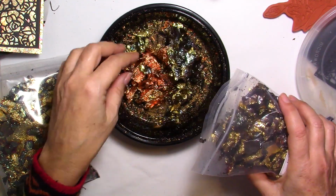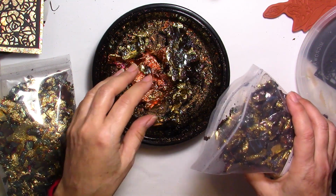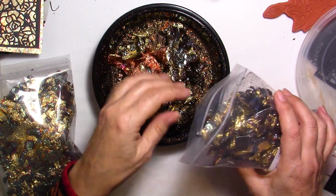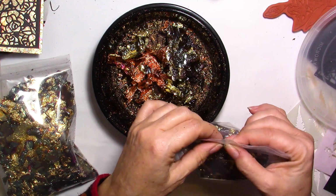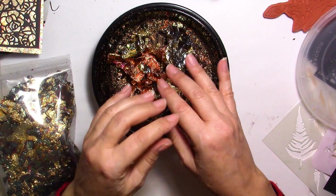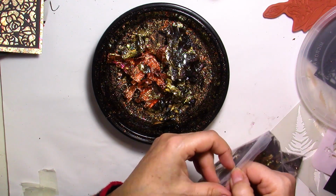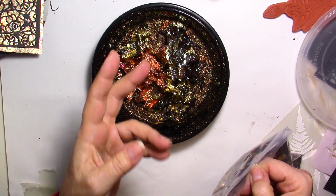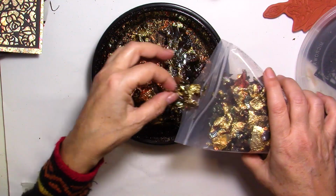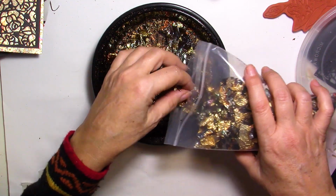So if you're using this, for example, in pieces of jewelry, if you want to embed this into resin, the color is probably going to stay like that because it's going to be trapped in the resin and it's not going to change color, but it's going to oxidize with the air. If you're using this directly onto a piece of jewelry that you want to put some gilding flakes on, there are two ways it's going to change. It's probably going to turn either brown or a greenish color. So if you don't want that, you will need to put a varnish on top.